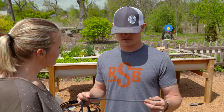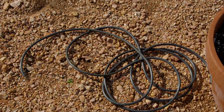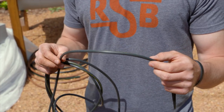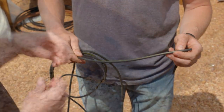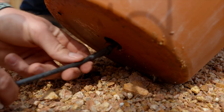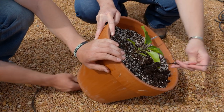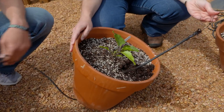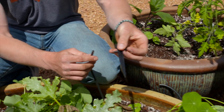Small tubing, also known as spaghetti tubing, is an excellent option for irrigating pots. It supplies a sufficient flow of water and is small, flexible, and discreet enough not to take away from your plants. Preferably before you put the potting soil in, you run the spaghetti tubing up from the bottom of the pot through the drainage holes. This connects to a small emitter at the top, which you can adjust to change the flow.